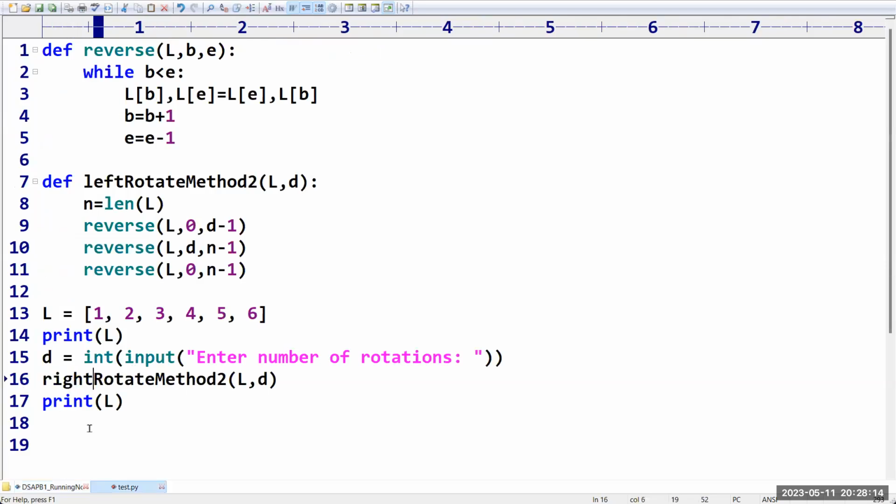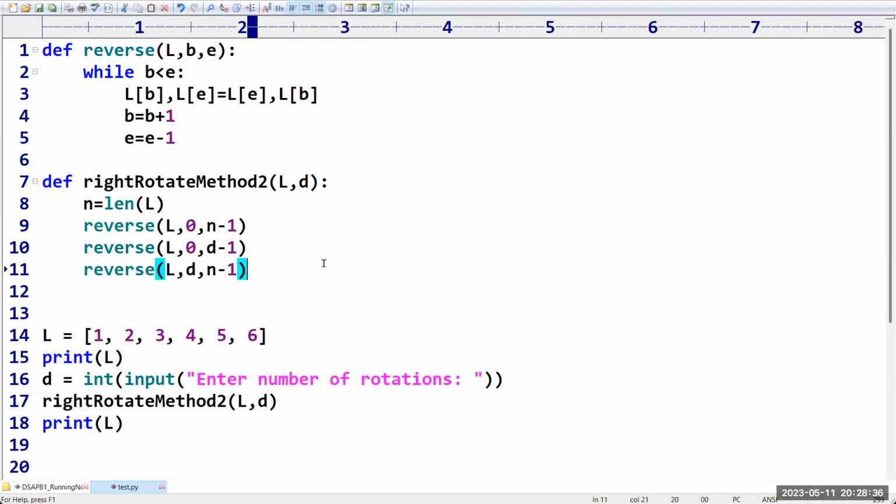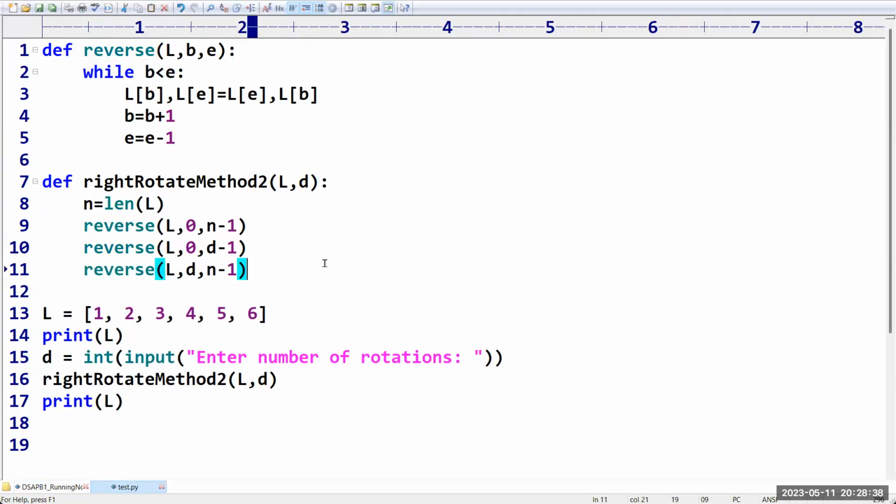In this I will do only one modification. In the place of left, I will take a right rotate. In the left rotation, first we reversed the number of rotations, then the rest of the list, then the total list. Now here, first I will reverse the total list.